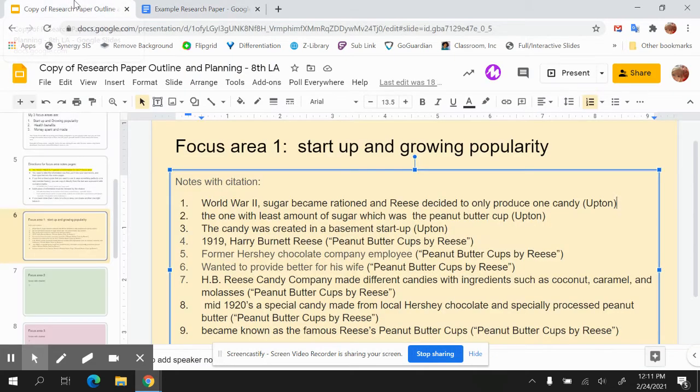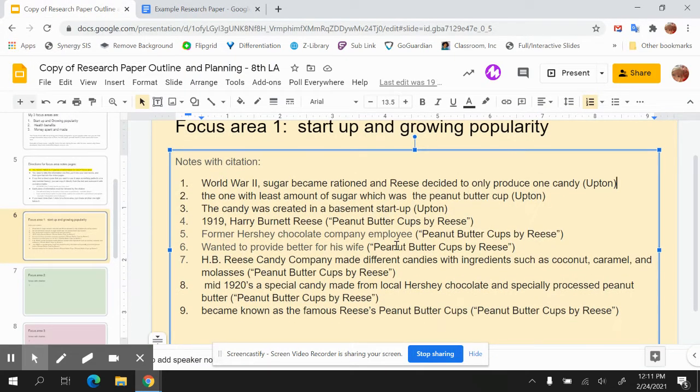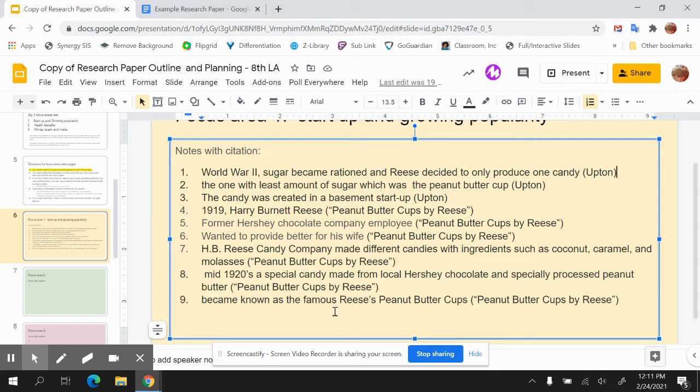So I'm going to go back over here and look at my facts. As I'm reading through them, the first one is about Reese only producing one candy, and then it's talking about why he chose the peanut butter cup because it has less sugar. And then my third fact says the candy was created in a basement startup. Well, that's obviously going to be one of my first ones.